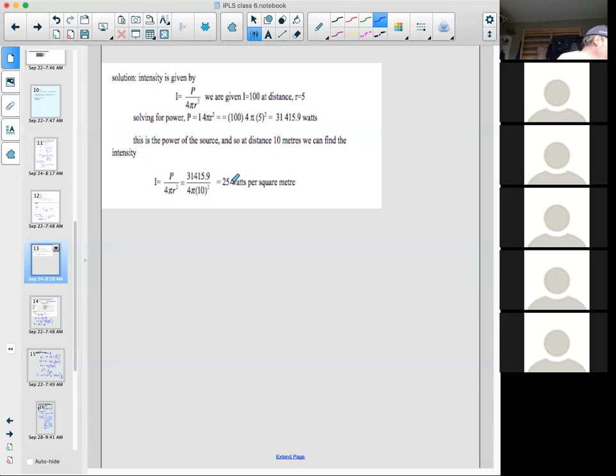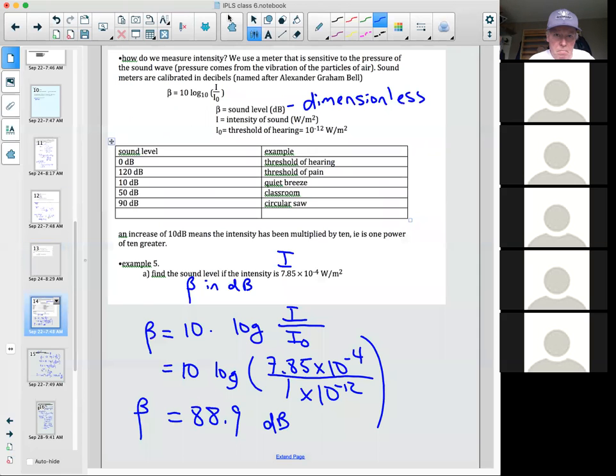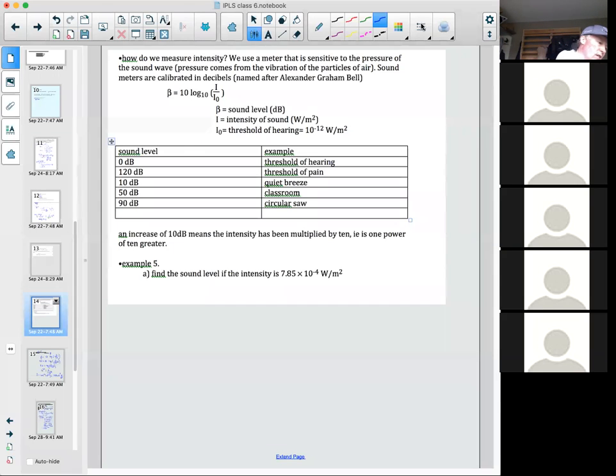Okay, so now, as I mentioned earlier, sound intensity varies over a large range of powers of 10. So we introduce a logarithmic scale for that, and that logarithmic scale is called the decibel scale. The logarithmic measure of intensity is just called sound level. It's actually a dimensionless quantity, but we put decibel in there as a placeholder so that you know that we're talking about sound level.